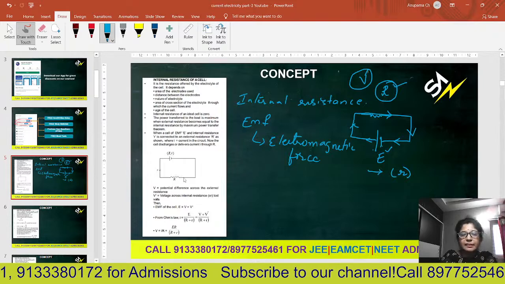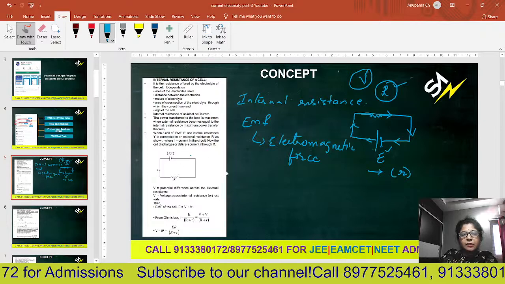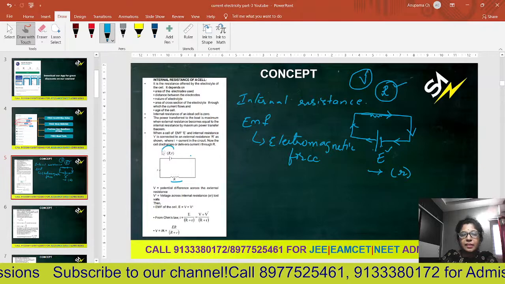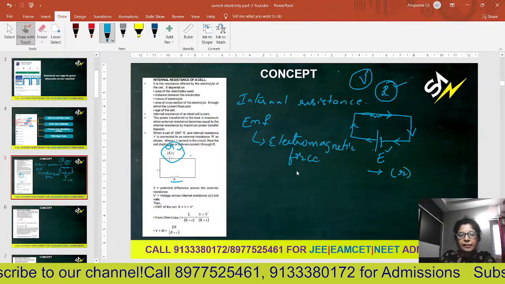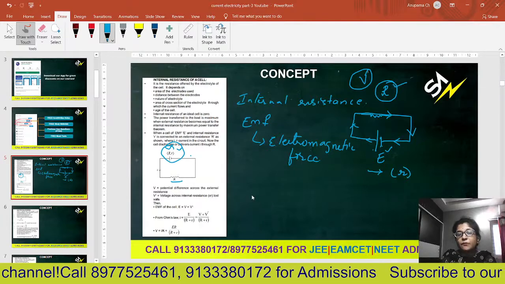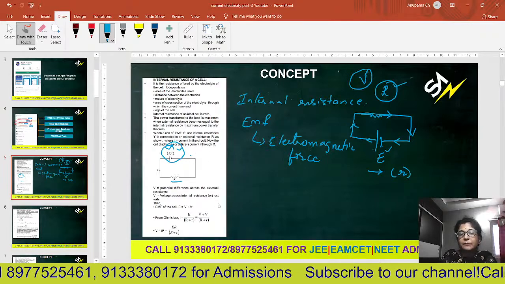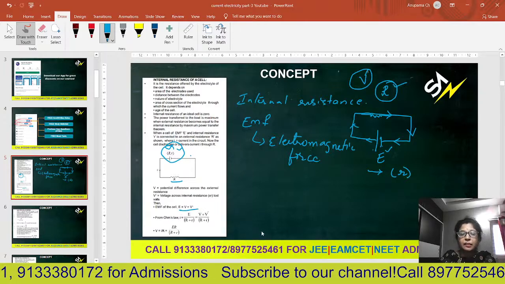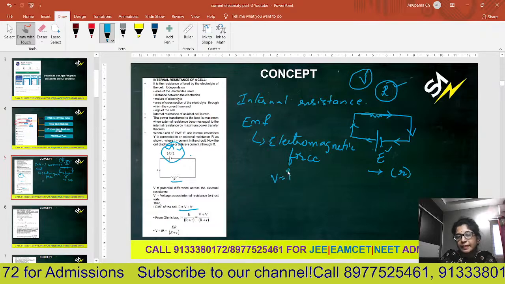Now this is the circuit you can see here. In this circuit, there is a resistor, and you can see the battery related things, that is EMF and r. So, how do you write the EMF of the cell? The total EMF of the cell is written as E equals V plus V dash, okay? So, from Ohm's law, we have V equals IR.